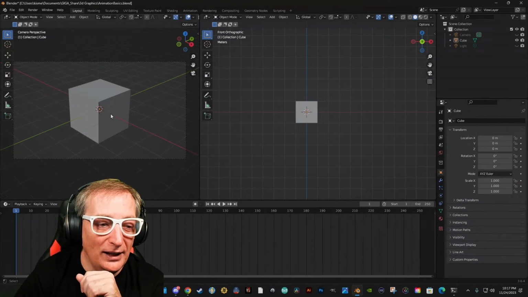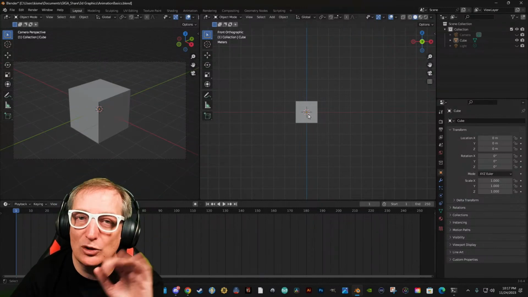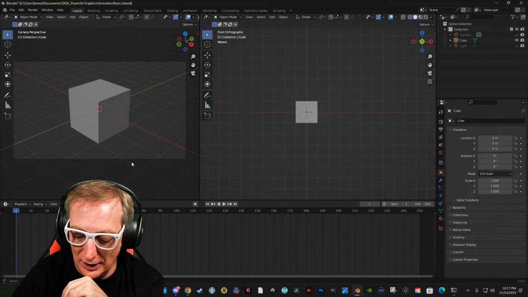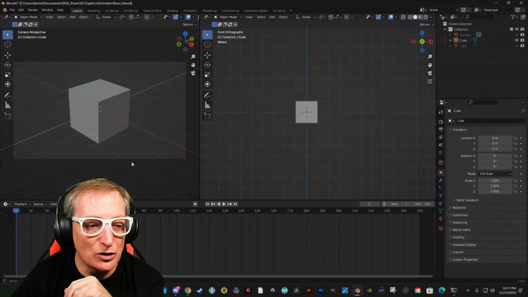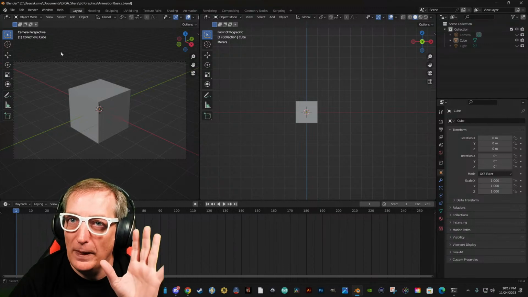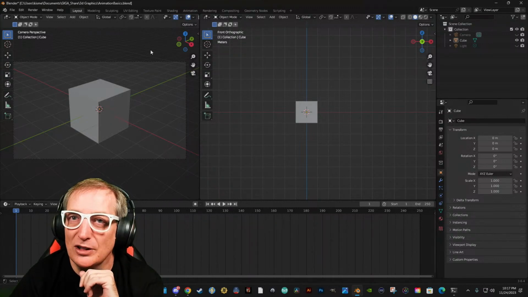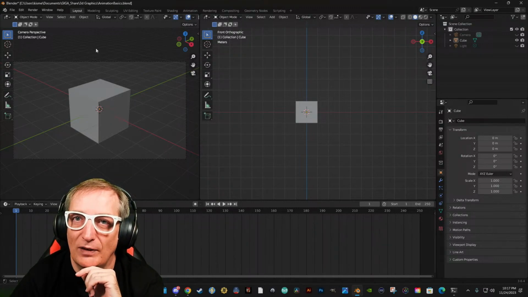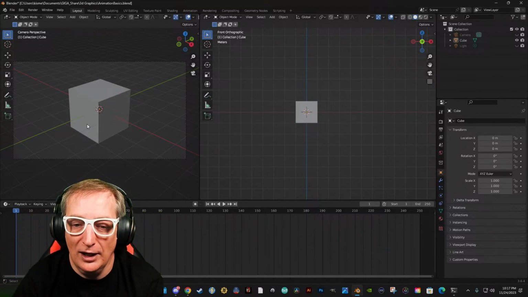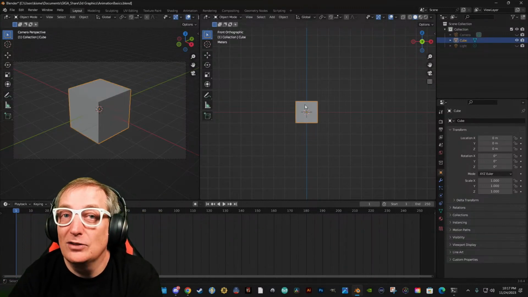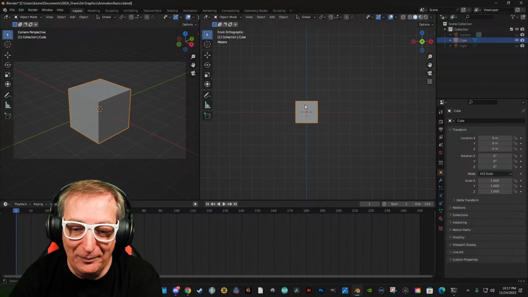So we're going to stay in the camera view so we can see that. But we can also, again, switch out to other views if we need to. But mostly we want to be in the camera view on this side. So I'm hitting 0. You can see it's got the dots. The dots are a dead giveaway. And the fact that this is grayed out is telling you that you're looking through the lens of the camera. We'll talk about animating cameras later on as well.